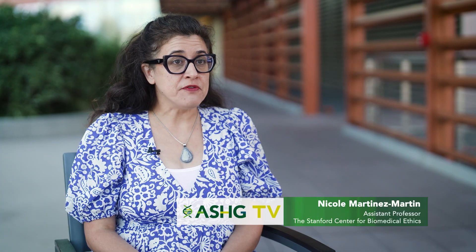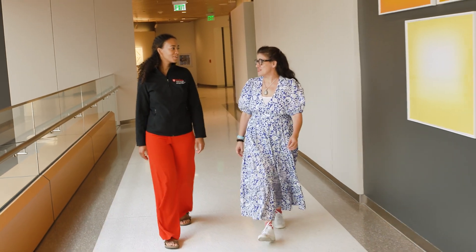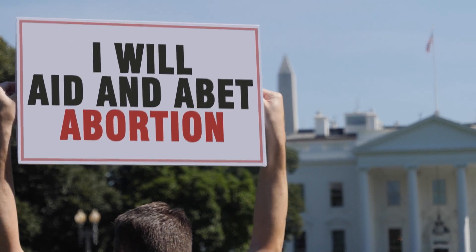Researchers here at Stanford developed a smart toilet that has a lot of promise because you can analyze using sensors and other ways of analyzing data. You can find out a number of things about someone's health — from cancer risk to other issues — from their urine and excretion. As you can imagine, this has very heightened privacy concerns, especially since the Dobbs decision overturned Roe, where there is a lot more public understanding of how health data can be used to track people or even for legal and criminal justice purposes.